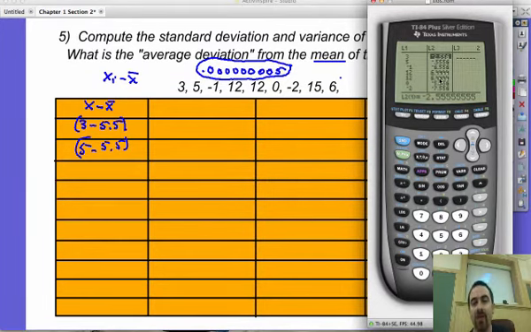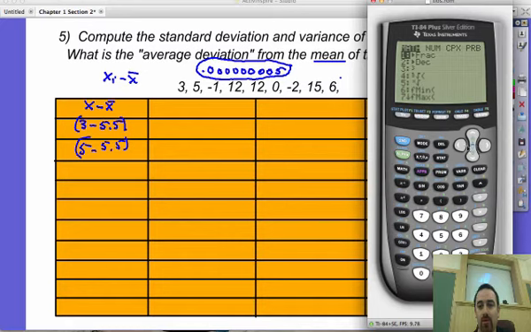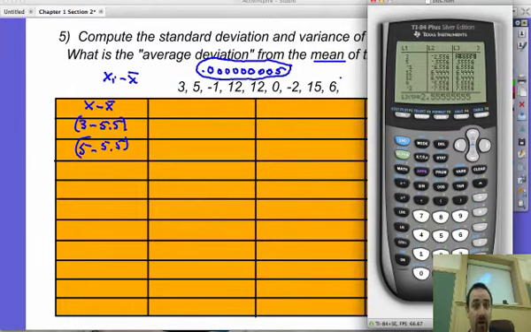So instead of doing the average distance from the average quite like that, I'm going to take these and make them positive. I've got a couple of options here. The most obvious one is to take the absolute value. I go to find the absolute value, and there it is. I could take the absolute value of list 2 and now take the average of those.